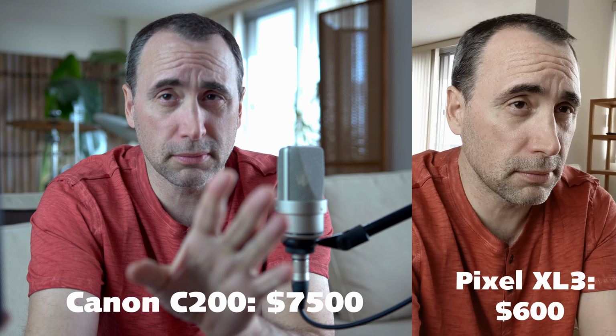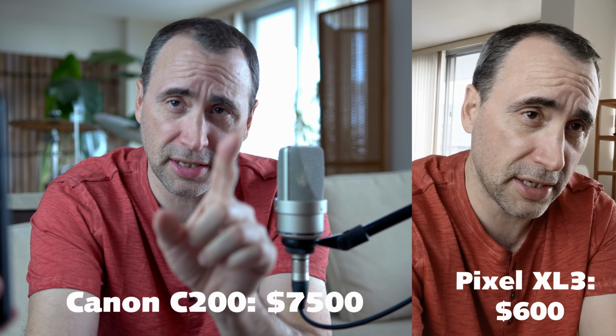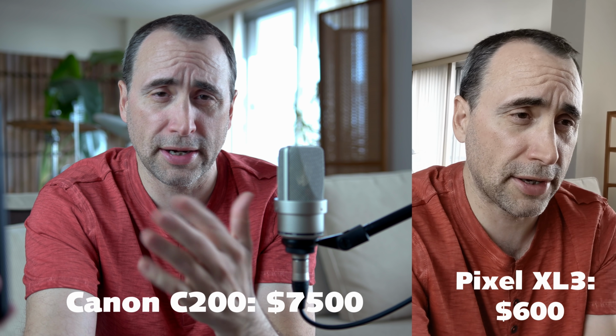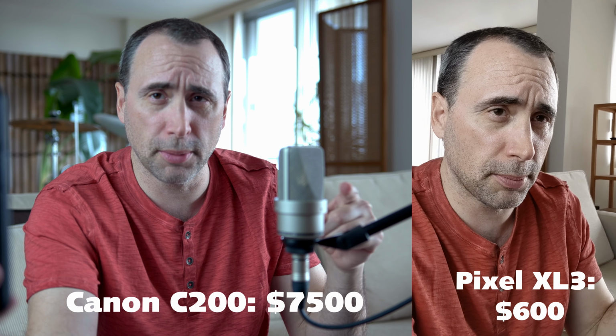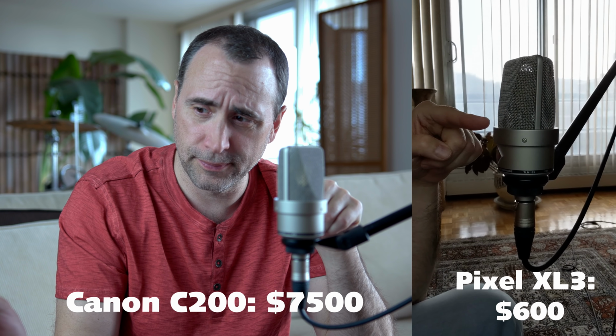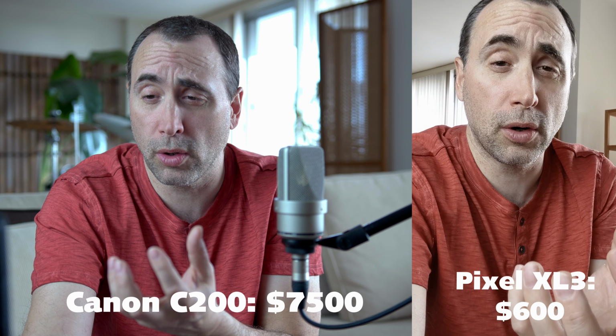Canon, it's pretty easy. Compared to any other cinema camera, it doesn't get easier than this. But what the Canon gives you is that blurry background. No blurry background here. And it gives you a lot more latitude and control. Easy to hook up mics to the Canon, right? This mic here. Not so easy to hook up a high quality mic to the Pixel, although, you know, when recording on the Pixel, people don't expect super high quality.